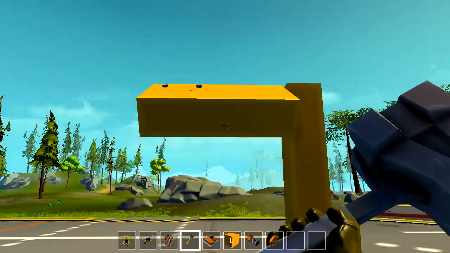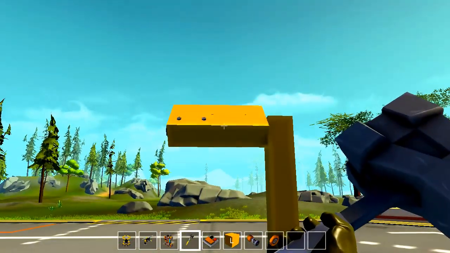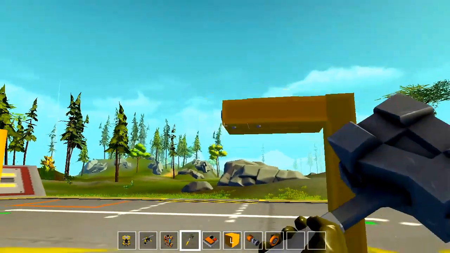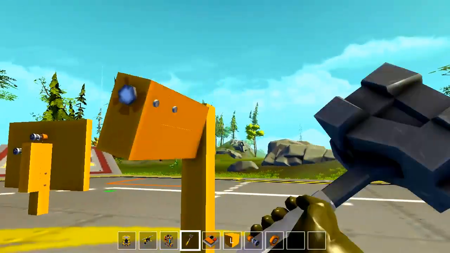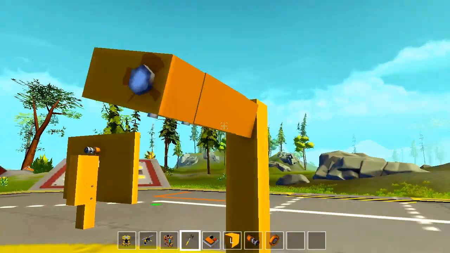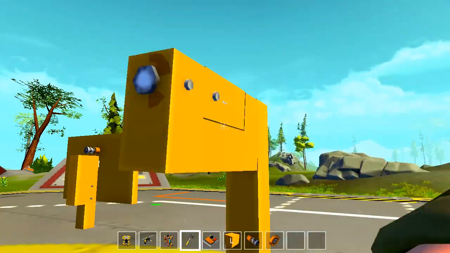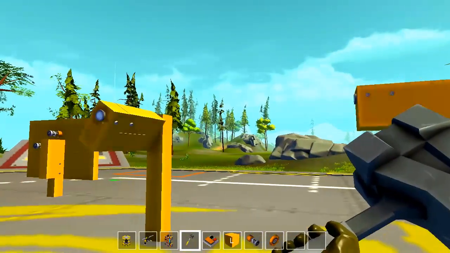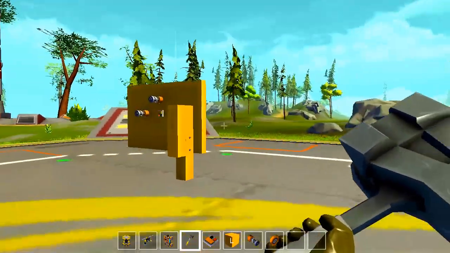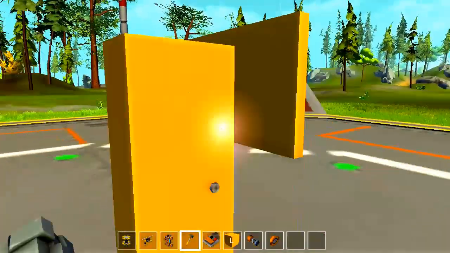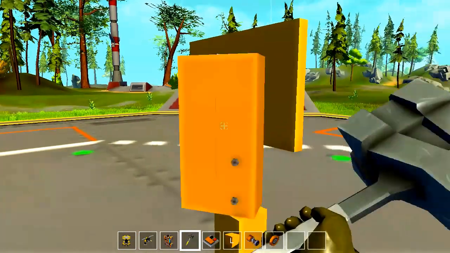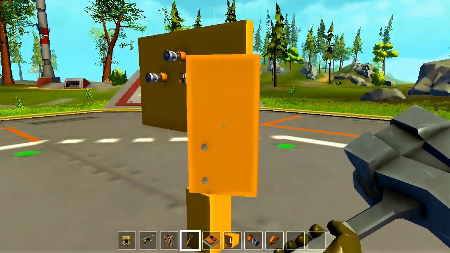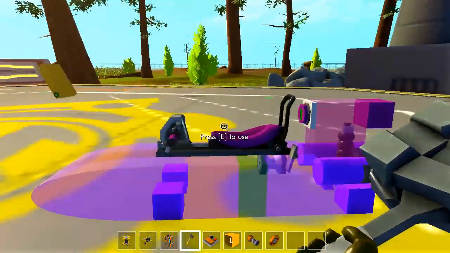That's Y rotation. So you see what I'm talking about now. If you look at them, they're all pretty much welded in the same way. They're just facing different directions. But this can drastically affect how your vehicle works if you use these glitches. A good example would be this.